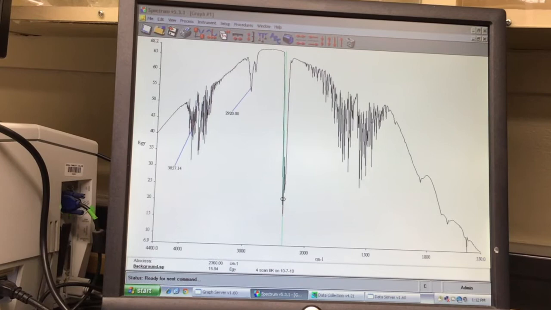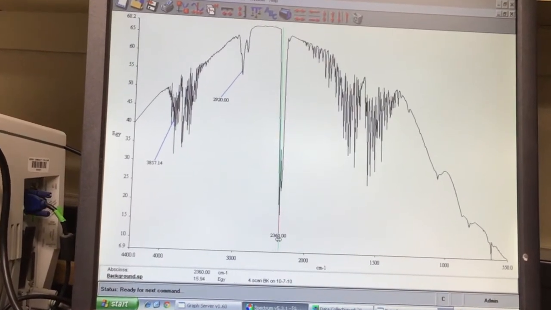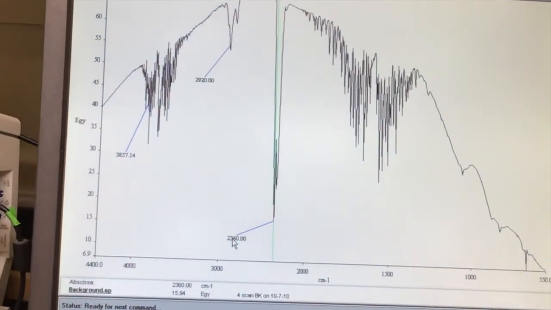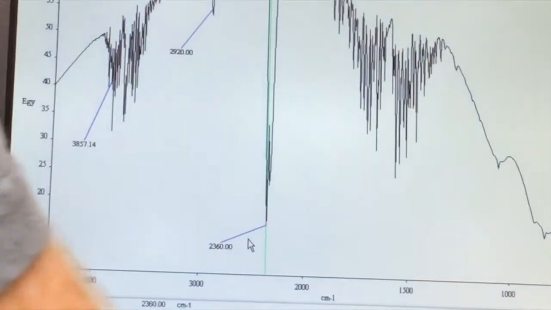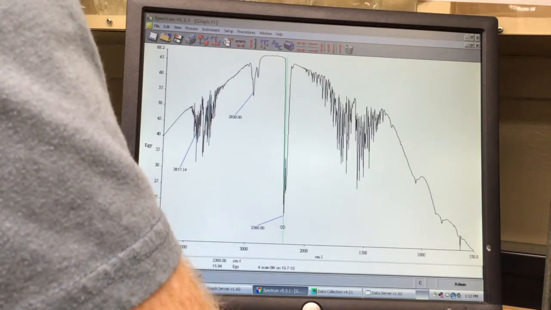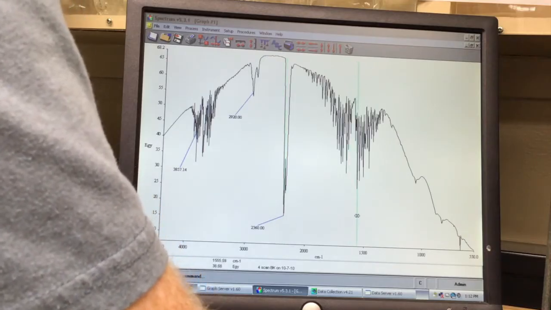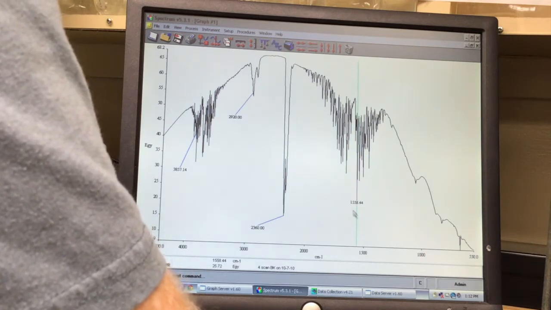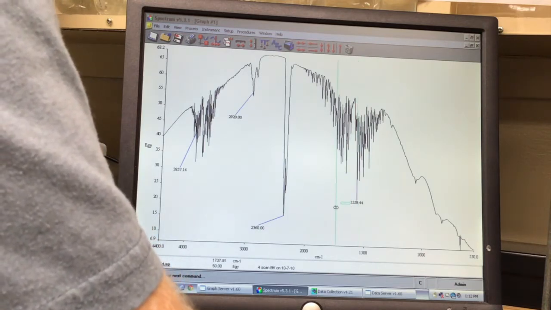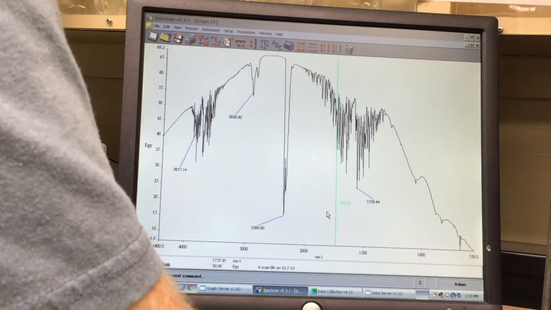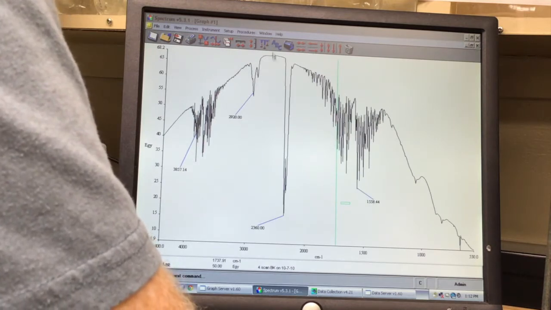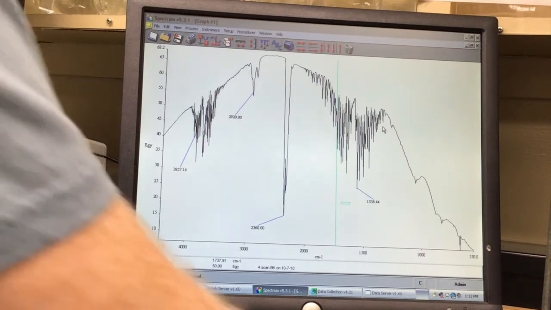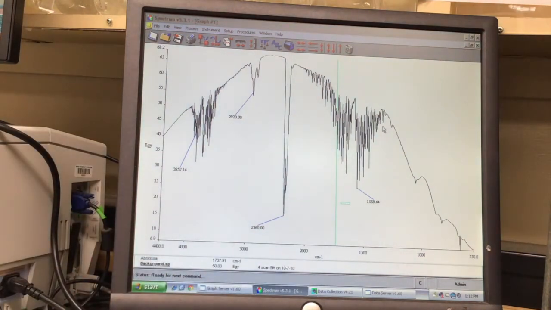Kind of looks like a carbonyl, huh? Let's see. Ooh, 2360, that's not carbonyl. Carbonyls are usually at 1700-ish. So here, let's try this one. Boom, got another one. All right, I got some good signals here. And then I can add a text box if I want by clicking the ABC, but this is just the background. I don't need to add a text box. I'll tell you shortly what causes these signals.